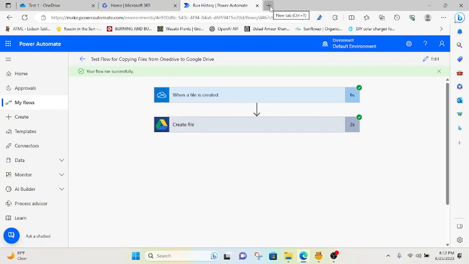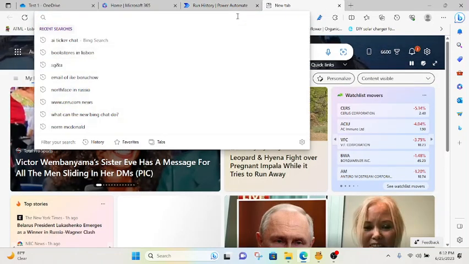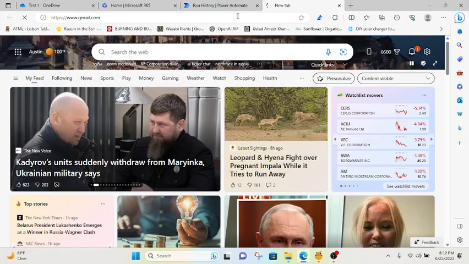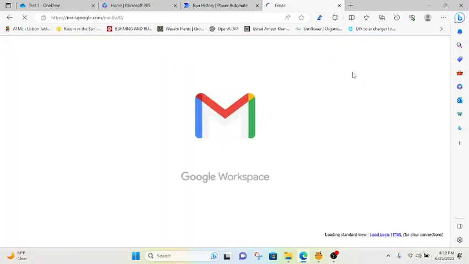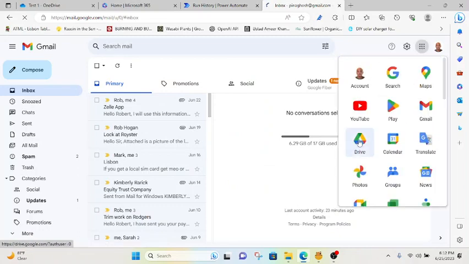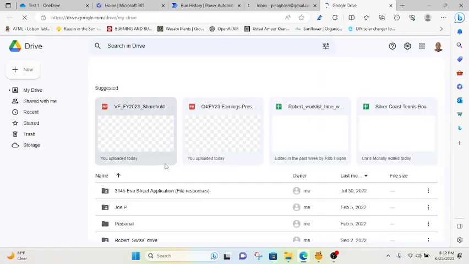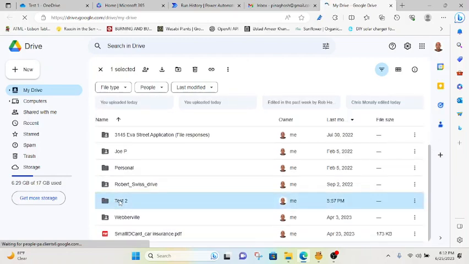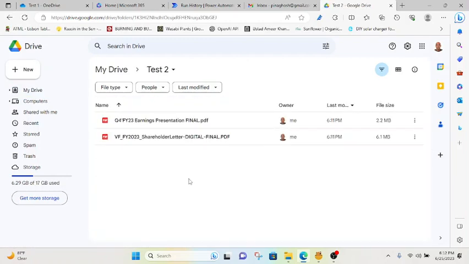So let's go back to our Google Drive and see what happened there. You see, these two files have been copied. This is really a very easy method.